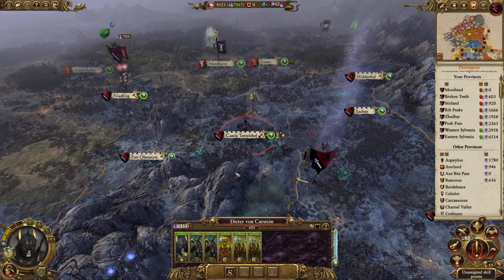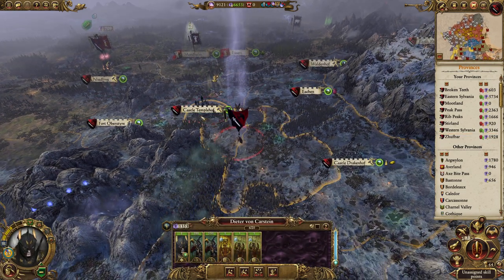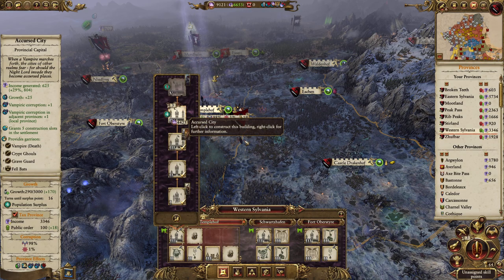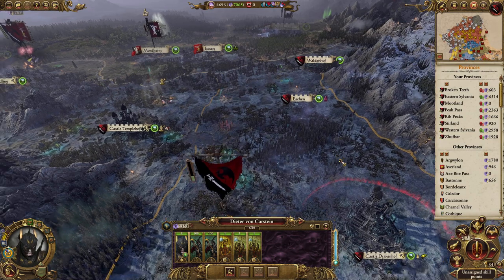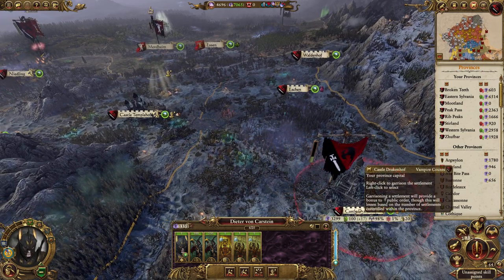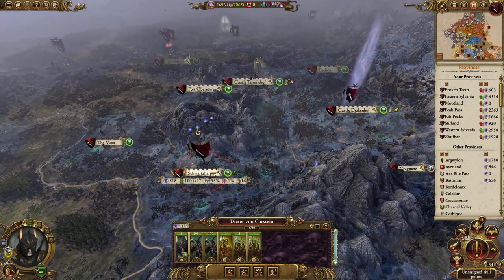That'll reduce the cost further, just a little bit, but still. Let's see, there we go, upgrade that. And then you can move back to Castle Drakenhof. Wait, are you unable to reach it? Just barely unable to reach it. Whoops. Oh well. Not much we can do about that one.